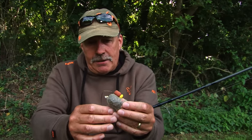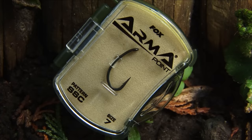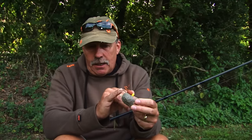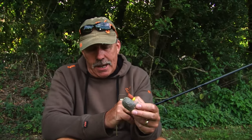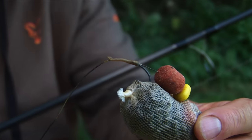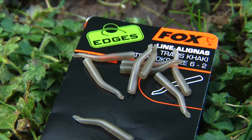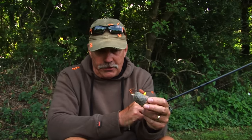Down to the business end, there's a size 7 SSC hook there. It really is my favourite hook pattern. It's now knotted onto my Camotech hook link, and the knot itself is set up with a line aligner adapter. I used to use shrink tubing, but I can get exactly the same effect with this without using up so much of my valuable fishing time.